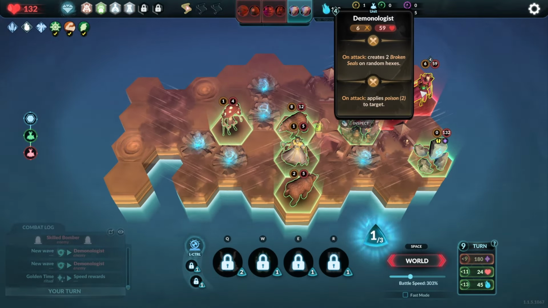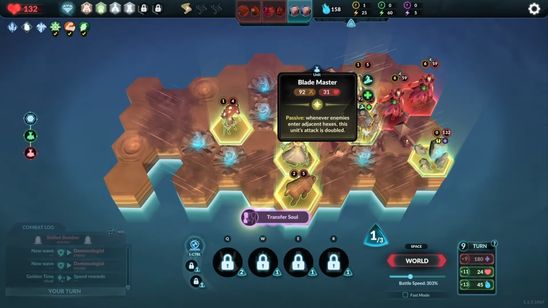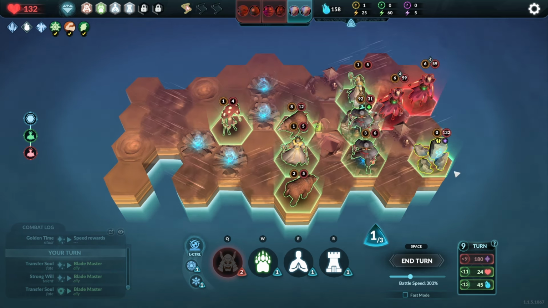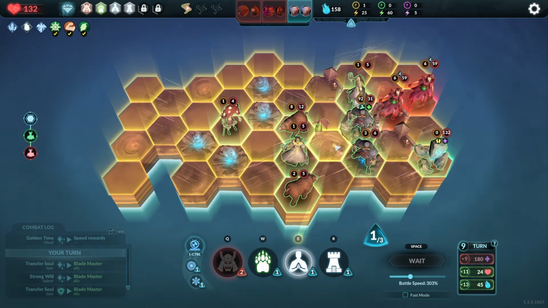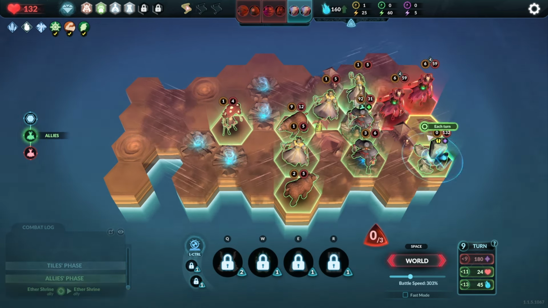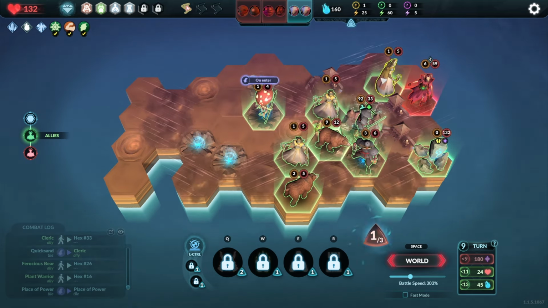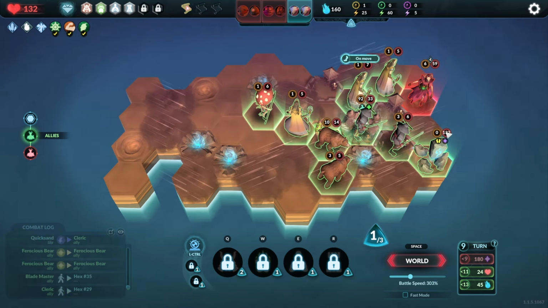Alright, so we got these demonologists here. Transfer soul: 3x3 copy of an ally on an adjacent hex. Sure. Alright, so this guy is going down. Let's get a cleric involved. What do you say? And this guy will probably move toward the shrine and attack it, but I guess we'll see what happens. Maybe he'll engage the cleric right here. We'll see how the AI prioritizes.